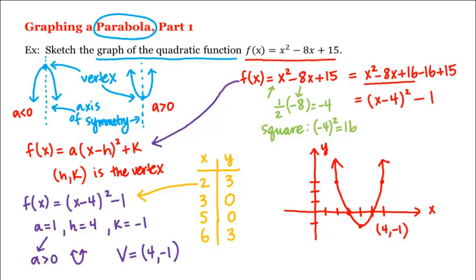However, let's notice a few things. Let's draw our line of symmetry here. That is, x is equal to 4. And doing this, we can see that this graph is symmetric about that axis, or the mirror image on either side of it. And so looking back over here in the table, we really only needed to determine these 2 points here. That is this point over here on the graph, (2, 3), and this point here, (3, 0). Because we get the other 2 by symmetry, don't we? (5, 0), and (6, 3). So using this axis of symmetry is very useful when sketching parabolas.